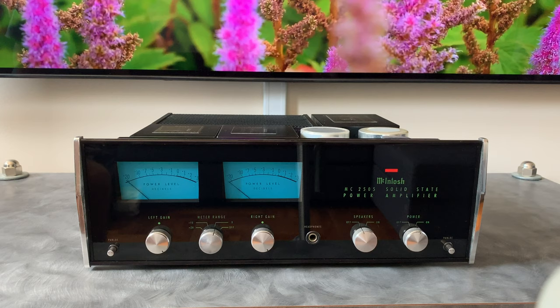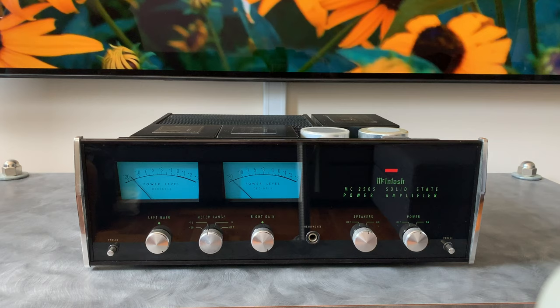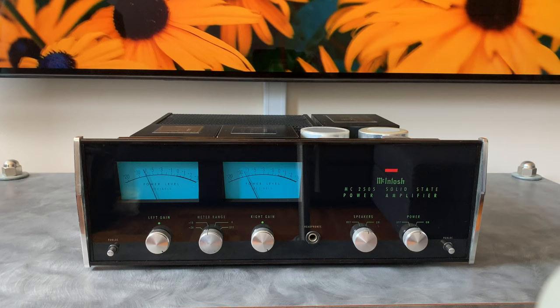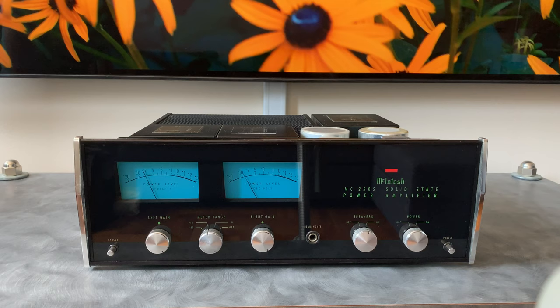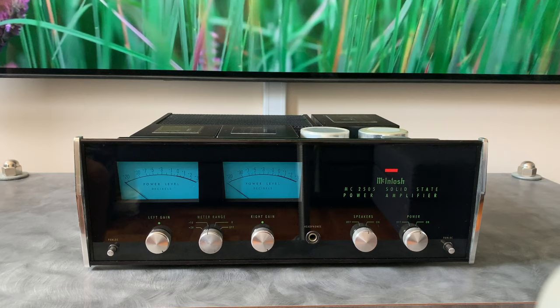Okay, so now let's move on to some music tests. I'm going to bring up some Bach on here. This is just a little demonstration of the output on the amplifier. Next thing we're going to do is spin this around and look at the back panel, and then we'll take a peek at the inside.